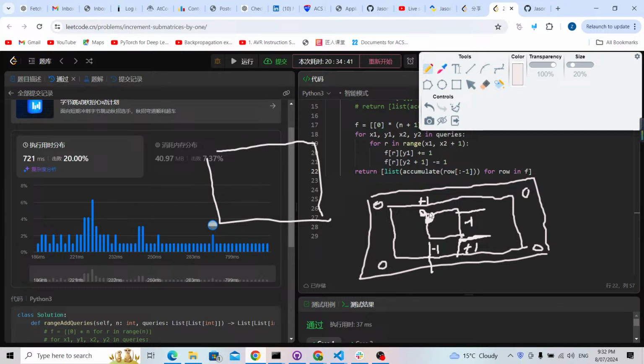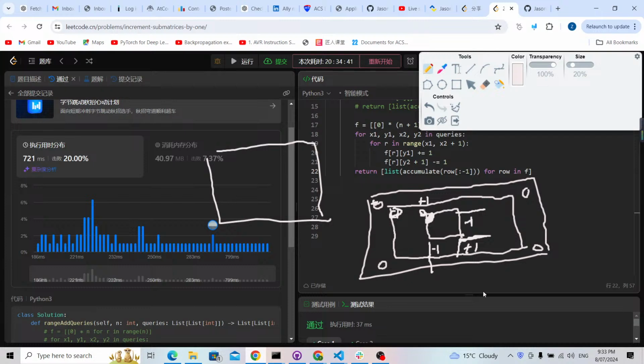If this is the query, x1 and y1, we just go out one step. It means x1 -1 and y1 -1, and it's going to be these areas. But for us, we prepared a padding, so it's going to be x1 +1 and y1 +1. For example, if we wanted to check x1 and y1, if it is here, now we prepared a padding, so it's going to be x1 +1 and y1 +1. It's going to be here. Similarly for others, because we prepared the padding. And similarly for these areas, we prepare x1 +2 and y1 +2 because it goes out.